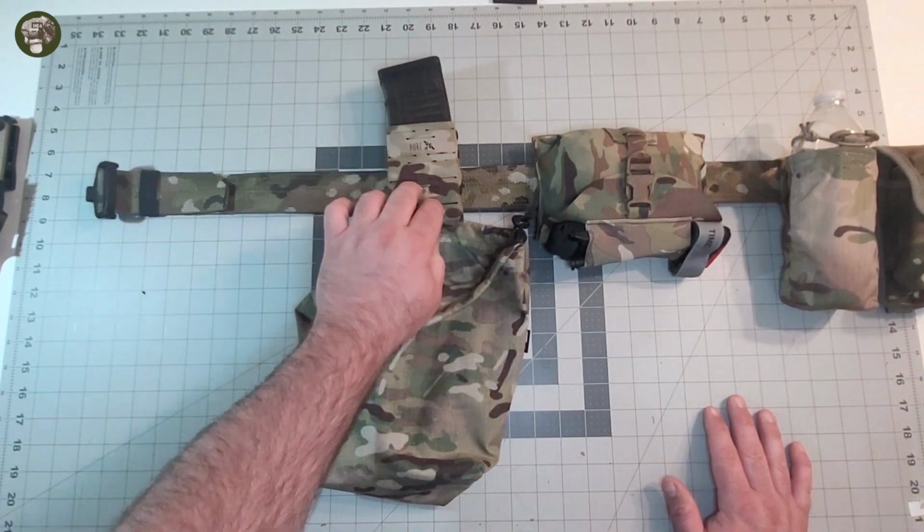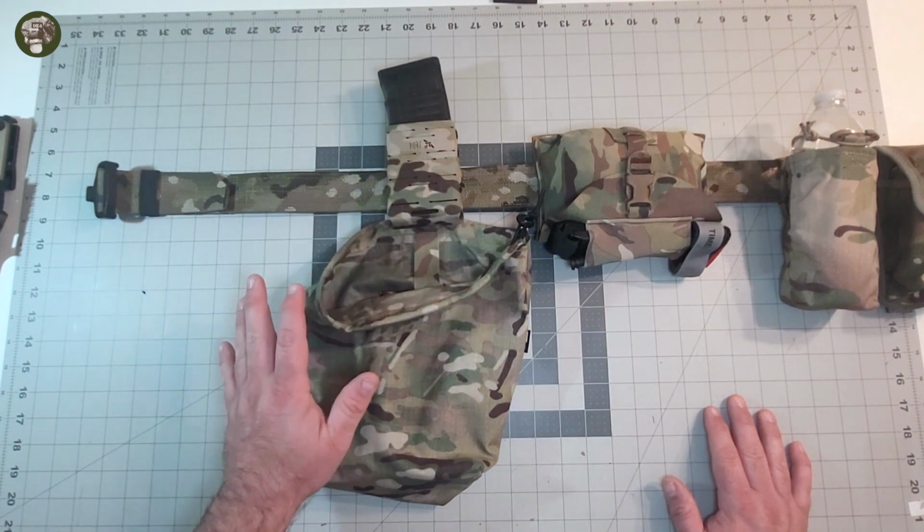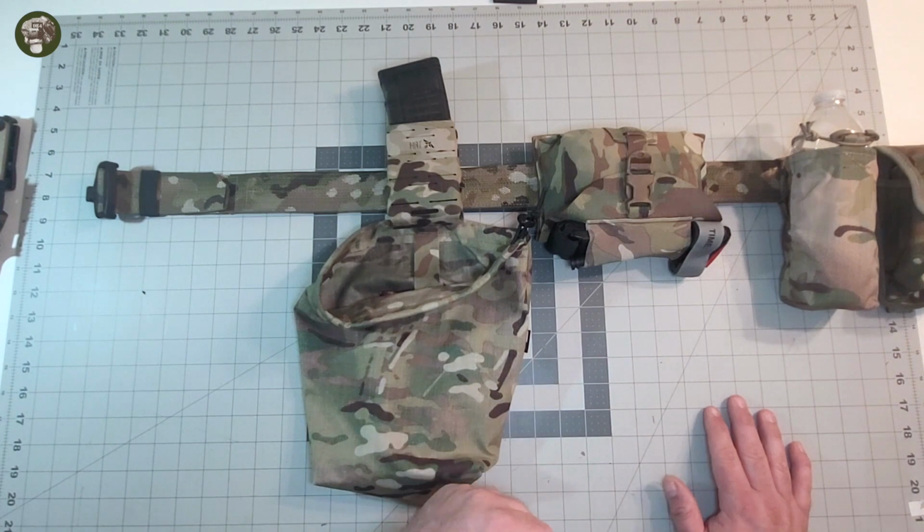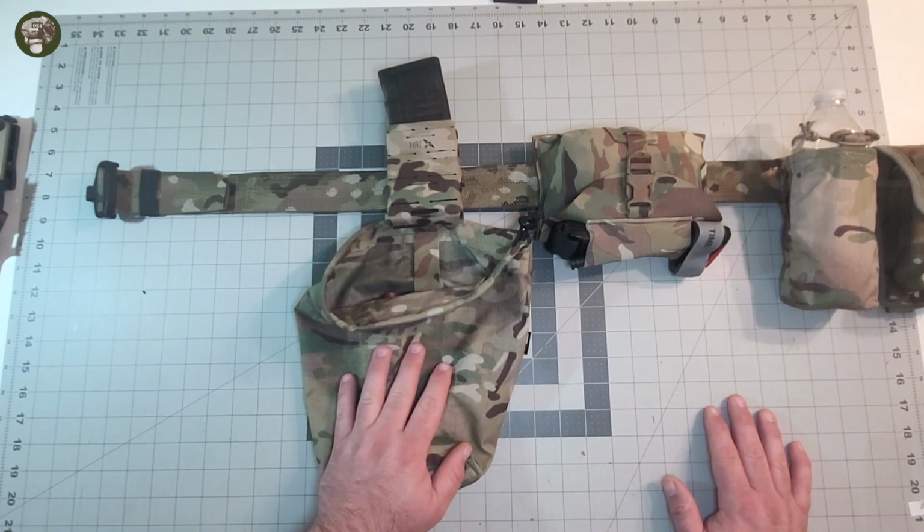The HRT magazine pouch, nice pouch. Has some flaws. I cover those in the actual review. For Airsoft, it's 100% fantastic. For PMAG use, it's fantastic. But for regular GI mags, not so much.